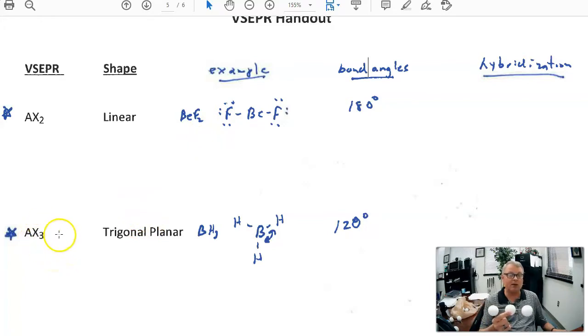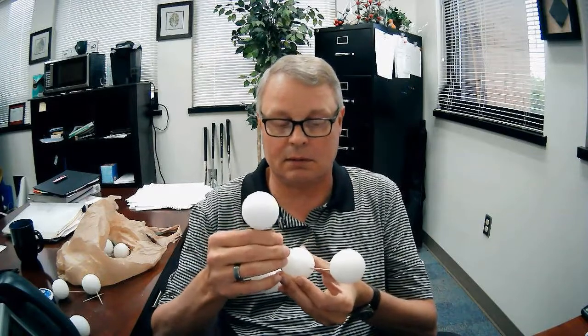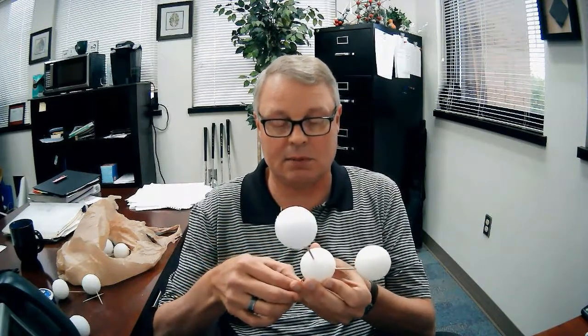That stands for 3 shared pairs, no unshared pairs on the central atom. An example of an AX3 would be that BH3 molecule that we drew for you. Notice that I've got 3 shared pairs, no unshared pairs on that boron. Remember, boron's happy with 6 electrons. It's okay with that. So we drew it kind of like a T shape there. But is that really what it looks like? Does it really look like this? Is there any way I can get those atoms further apart from each other? Well, I can. So let me play with it here. Let's see what we can do. So maybe I do something along these lines. Put that there, put that there, and then maybe this one over here.